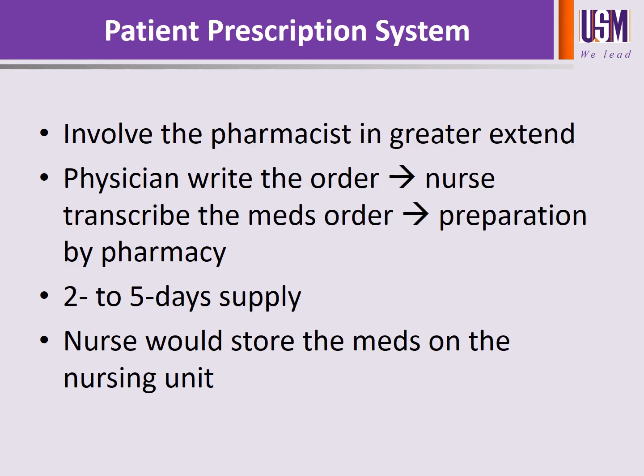Now that you all know what is floor stock system, the advantages and also the disadvantages of floor stock system, now I would like to describe to you another distribution system which is called the patient prescription system. The patient prescription system involves the pharmacist to a greater extent by requiring a review of the patient order or prescription. After the physician wrote the prescription, the nurse would transcribe the medication order and send it to the pharmacy for preparation. We as pharmacists would prepare a 2 to 5 day supply of medicine for the patient.